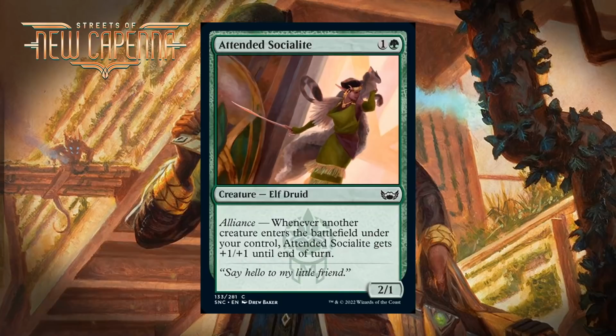It's a decent 2-drop for creature-heavy green decks. It will often attack as a 3/2 and sometimes as a 4/2. None of that is absolutely incredible, but it does mean you can do a little bit more damage in the early game. I'm giving it a C.